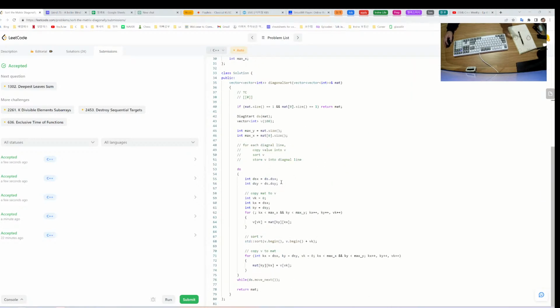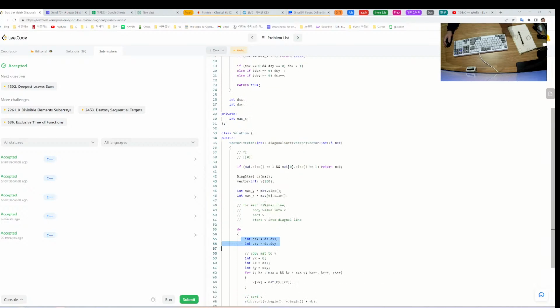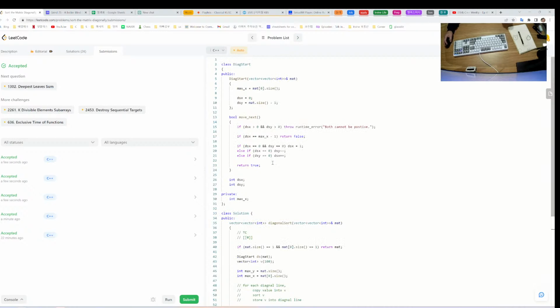While I was doing that, I forgot to move this line inside the do loop. And then the next bug was this: previously, when it reaches the end of the X, then try move next must return false, right?